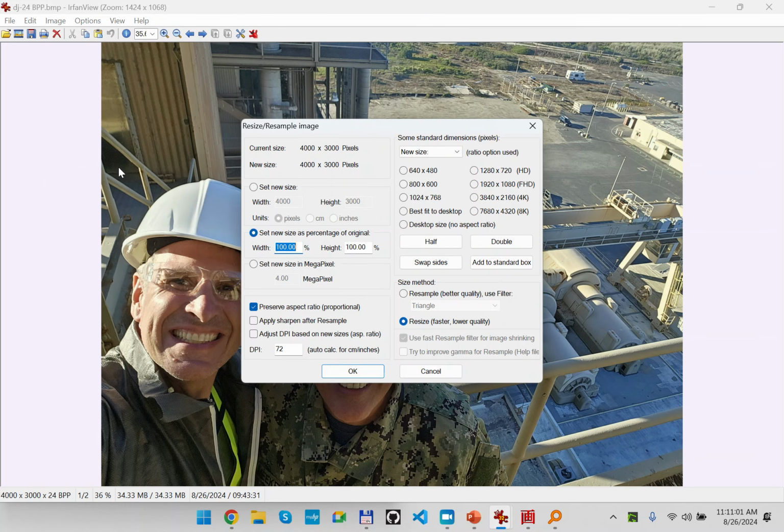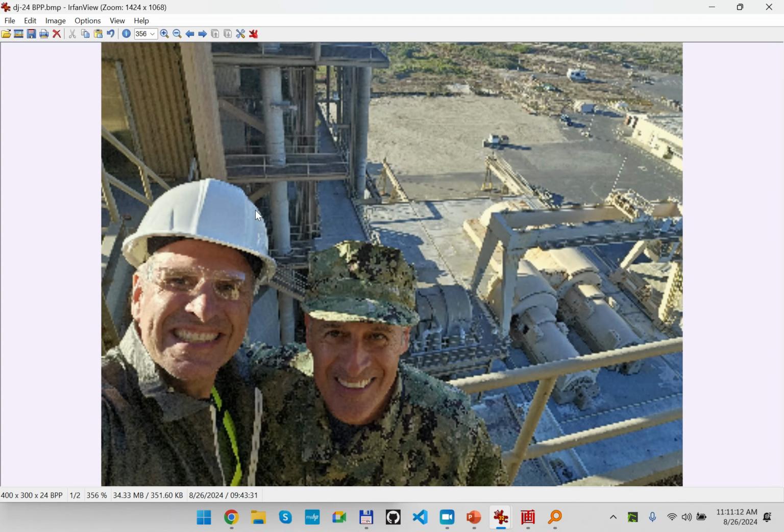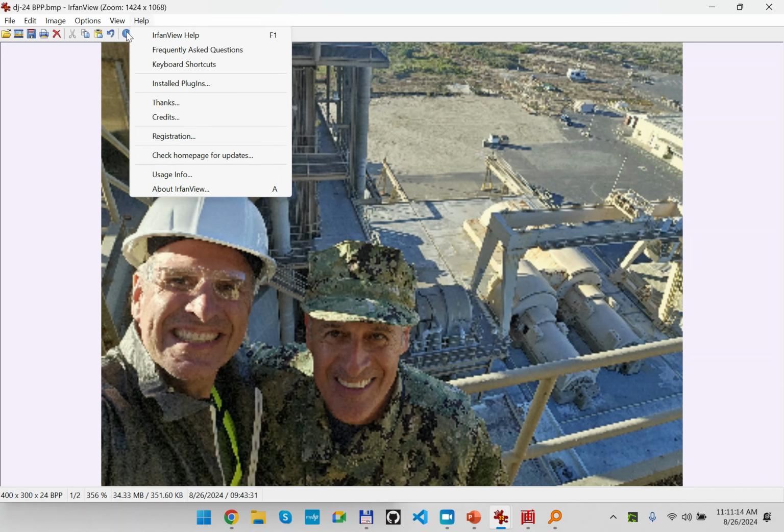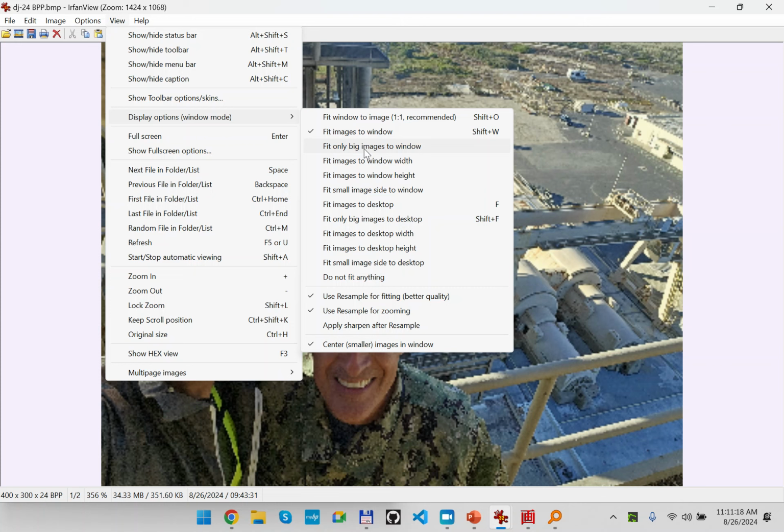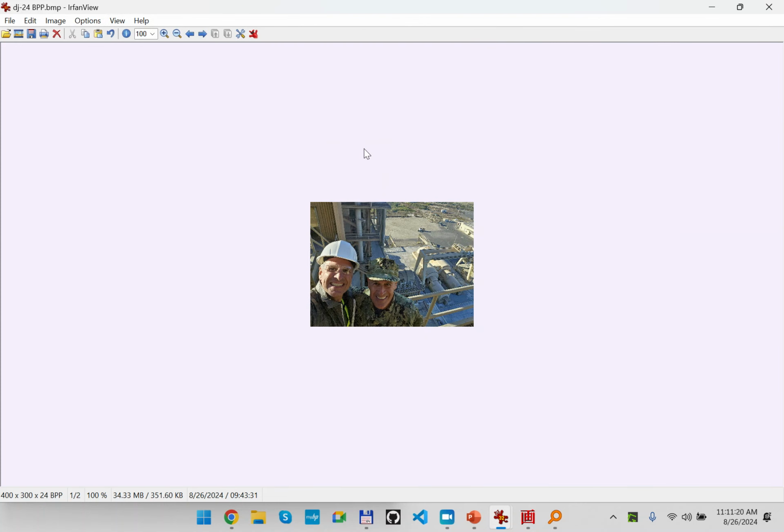I'm trying to do things using the menu because I usually do it with shortcut keys. We're going to look at this at 10%, so it's small. Okay. Save as.